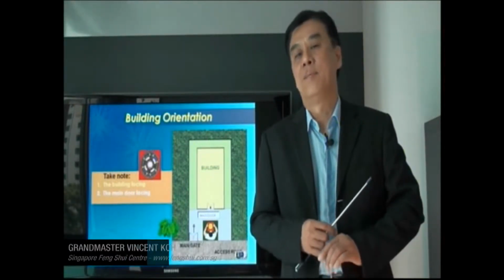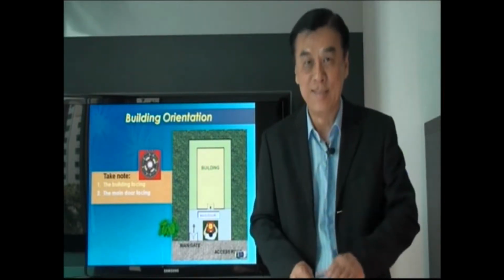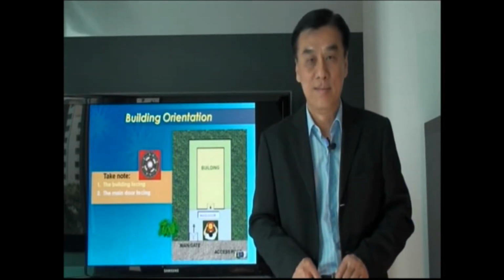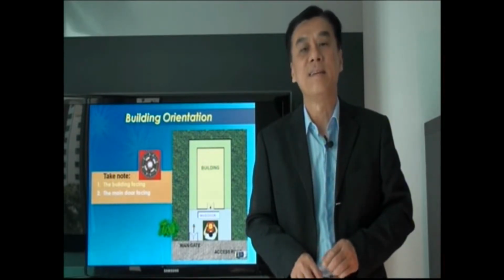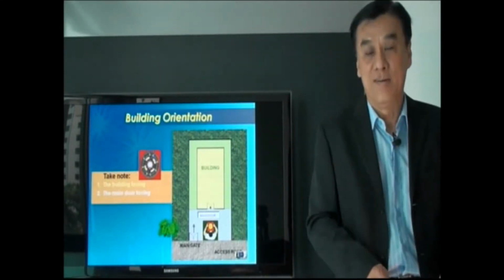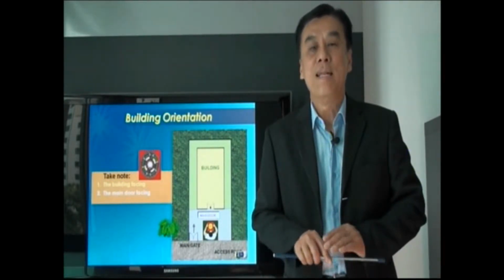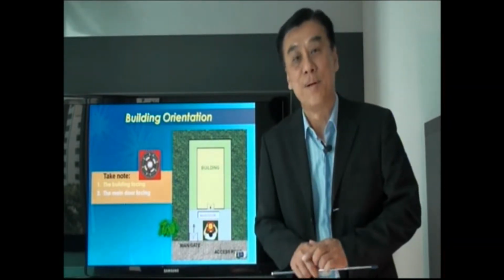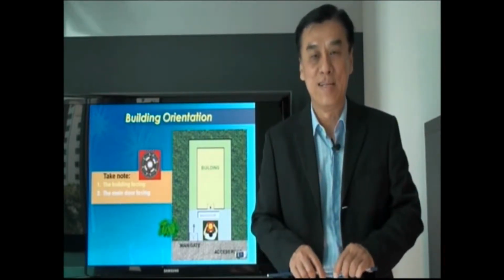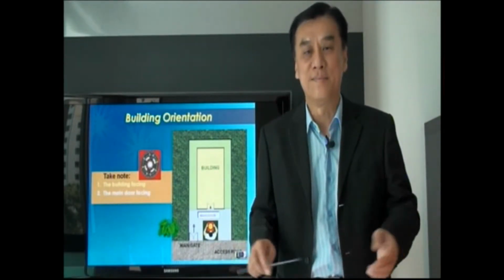After you have observed the external environment, the next step, which is very important, is to take the facing direction of the house. When you are taking the facing direction of the house, you should take it from outside of the house and not inside the house. Now, for landed property, when I say landed property, I am referring to houses that are either single story or double story. It is very straightforward for you to identify where the facing is.